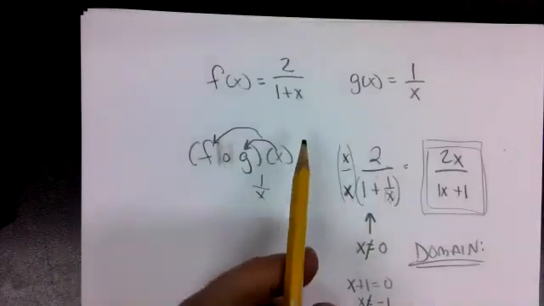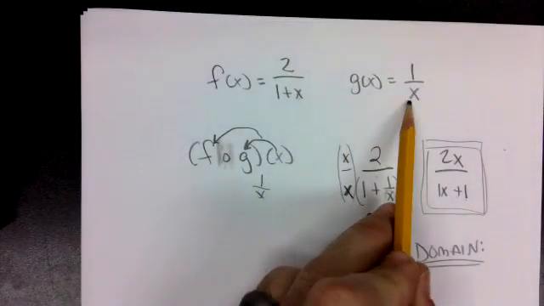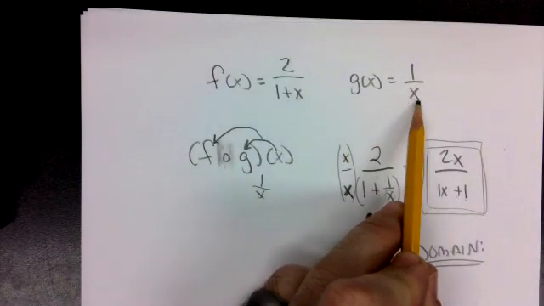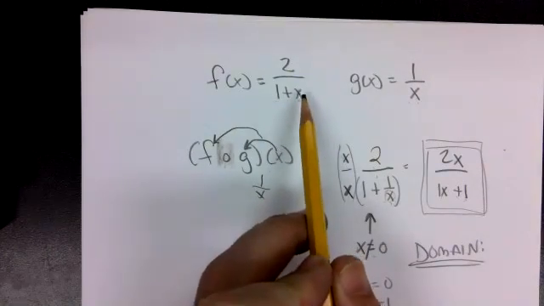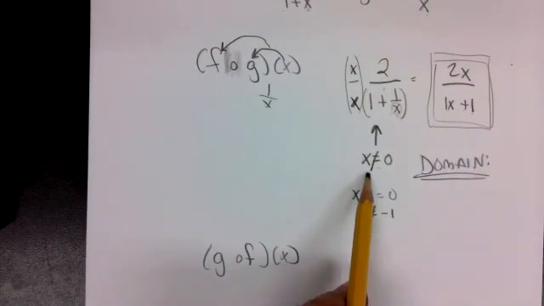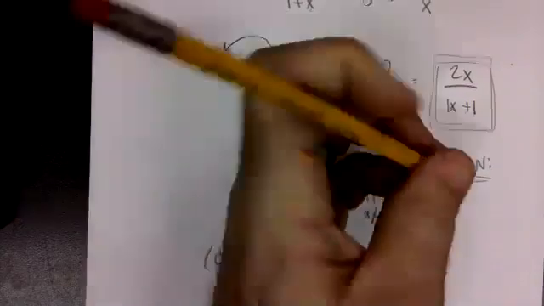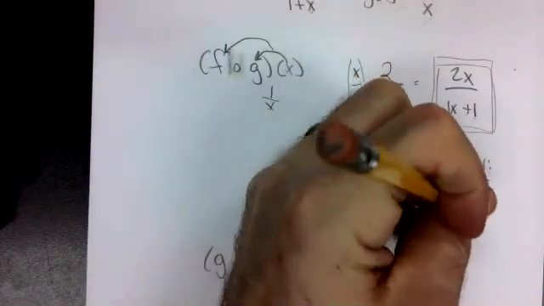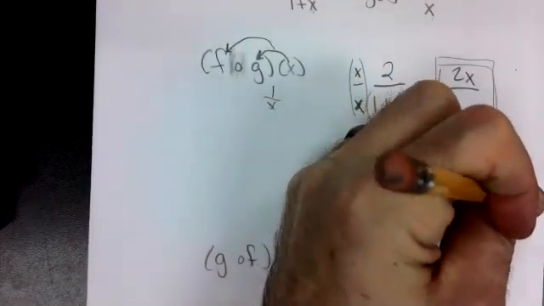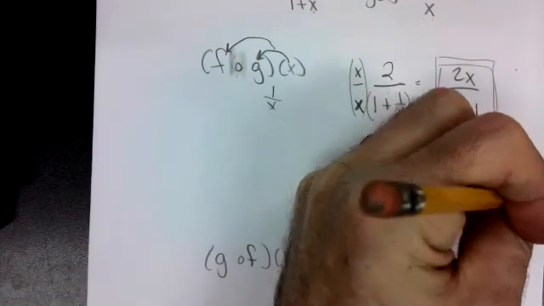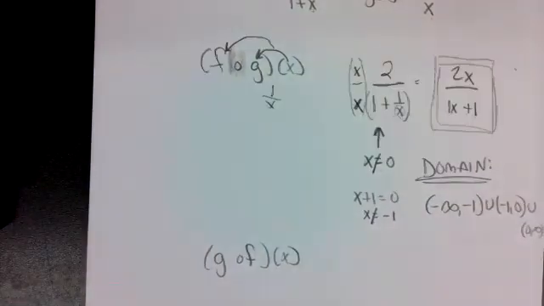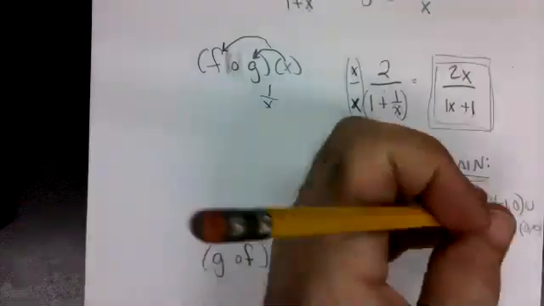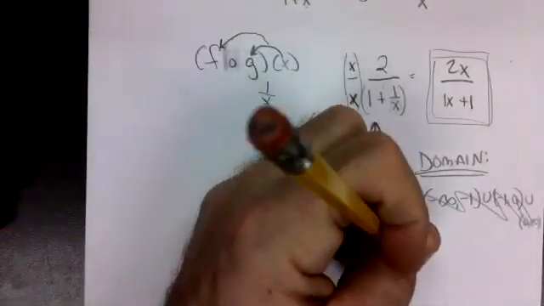And actually, if you look at our original functions, that's our two limiters anyway. We can't let x be 0, and we couldn't let x be -1. 1 plus -1 causes this to be 0. So these have to both be eliminated. So my domain is going to look like that. And I'm going to rewrite that where it is all on one line and looks better.